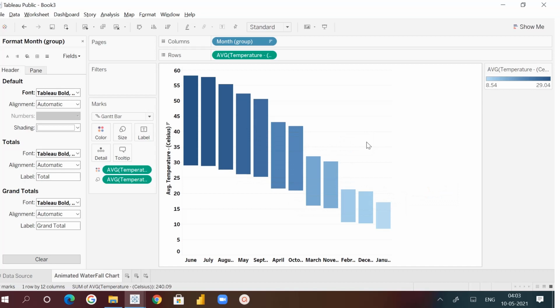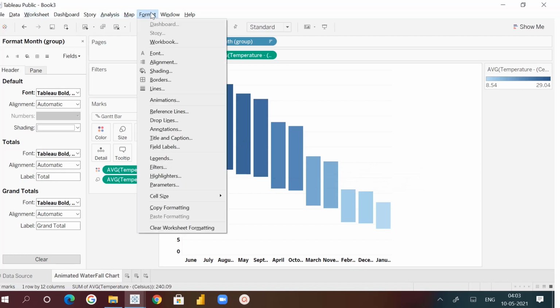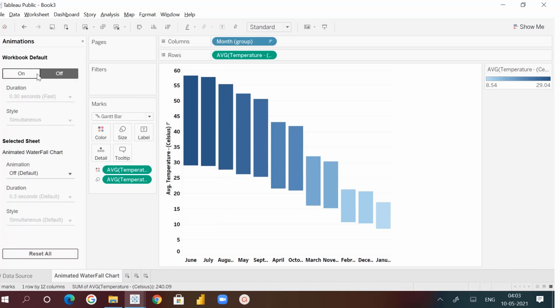Now we got a waterfall chart, but one thing is still remaining, that is, it is not animated. In order to animate this graph like a water flow, you just have to go to this menu bar and click on the format tab. There you'll have an option of animations. I've already preset it to 30 seconds.